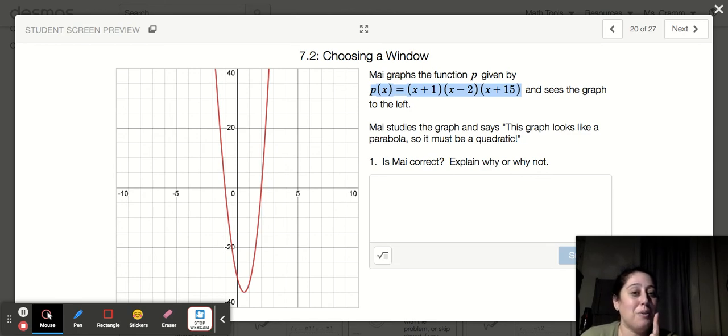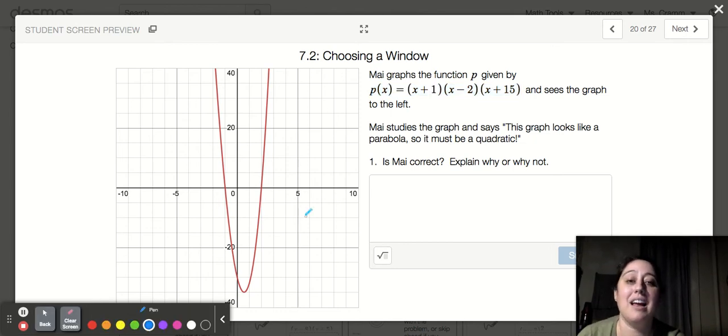All right, so is this a quadratic? All right, and I'm just going to remind you, quadratics have the highest exponent as being x squared. Okay, so take a minute. And if it's not a quadratic, what would be the highest exponent that this equation would have? I feel like I need to play the Jeopardy music.